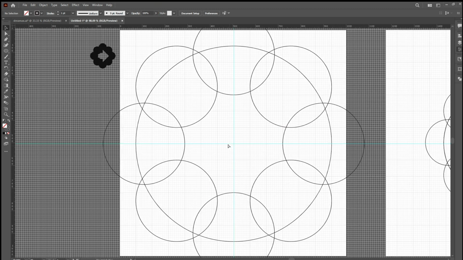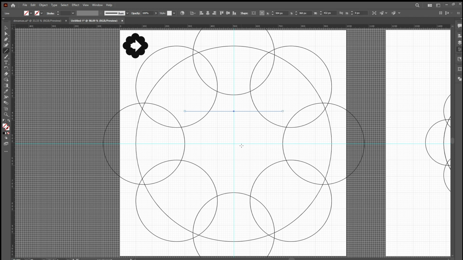All right, and after that I had to put in the arrows. So I'll just bring this in here a bit. So how do we go about the arrows? The arrows are lines. So choose the line tool, go to the shape tool, choose line segment, and I'm going to draw the lines. So the lines have to be very big, so that it can cover the spacing in the circle. All right, so I'll use the eyedropper tool to pick the color from the stroke of the circles so that it shows here.